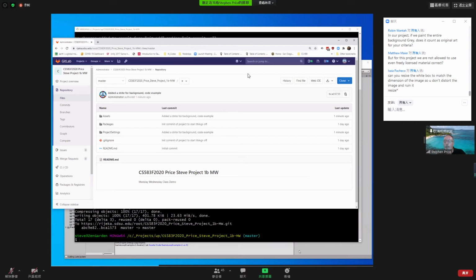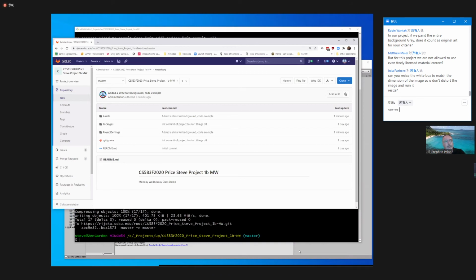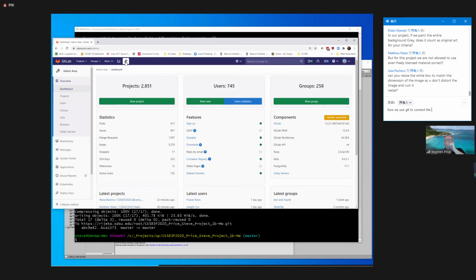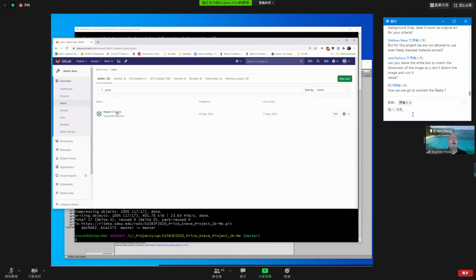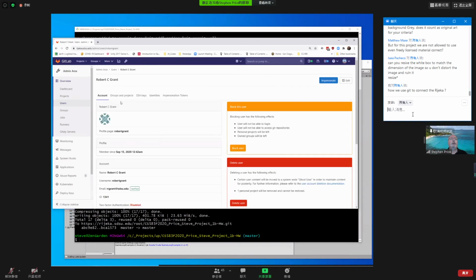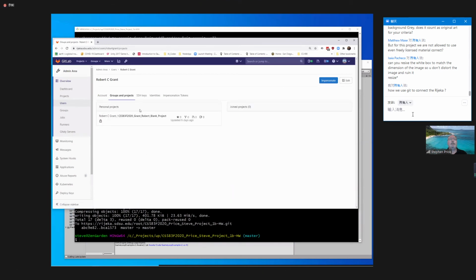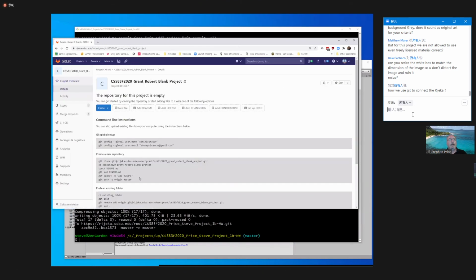Hey, Professor, about that git push you just did. Do we share that root username credential with you, or do we? No, that's mine. What you'll see is, what's your name, or your last name, or your email? Grant. Okay, I'm gonna go look. Robert Grant? Yeah. Okay, so I can go in and I can look at every single project you have, and I'm gonna look at your blank folder.